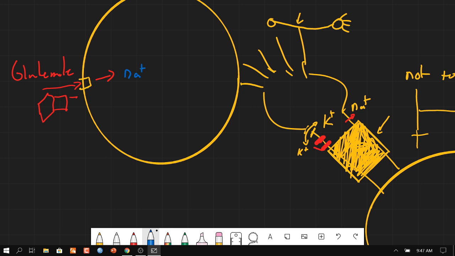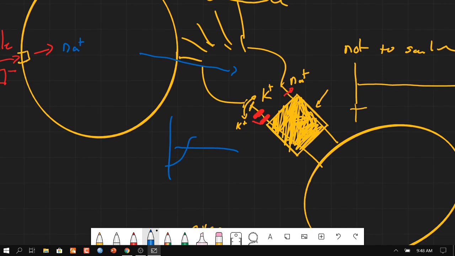I don't expect you to memorize all of this stuff yet. So sodium flows in. Where's the sodium going to go? Well, it's going to go into the soma first. And the charge in the soma can start to become extremely positive. If the charge in the soma becomes positive, what does it do to the charge at the axon hillock?